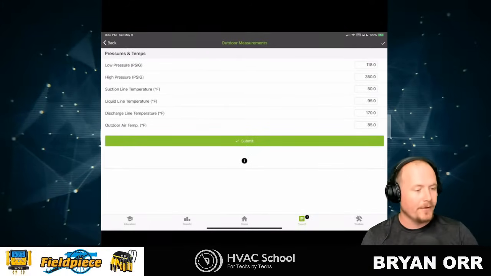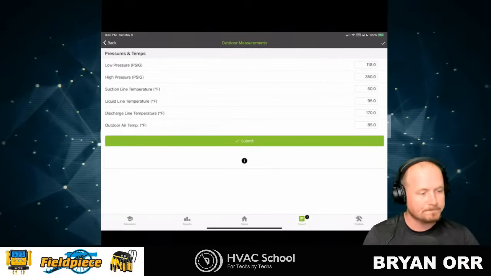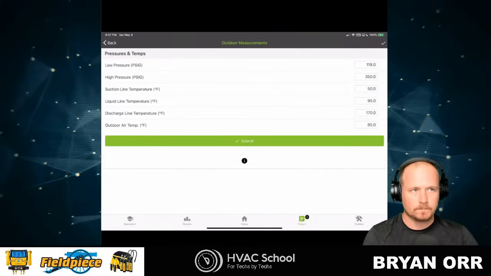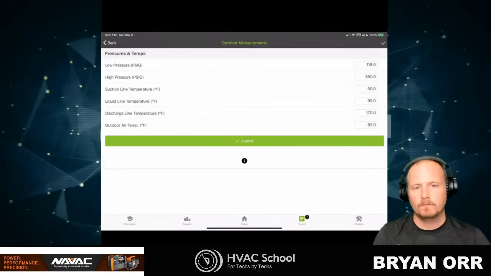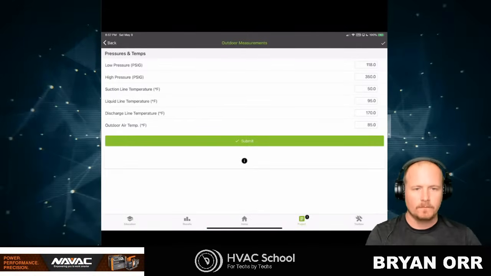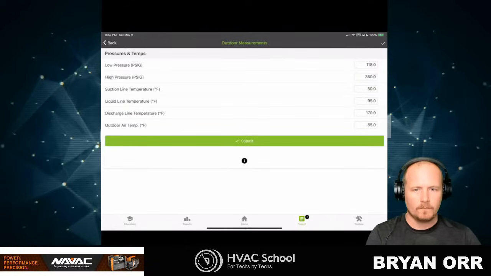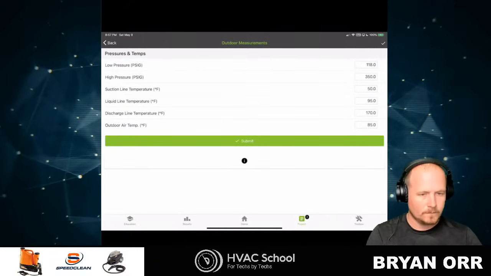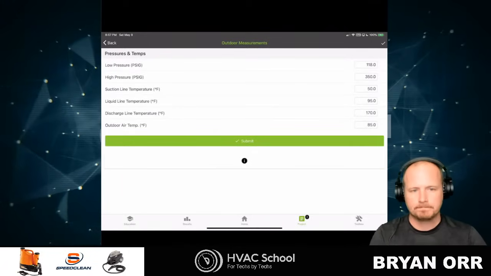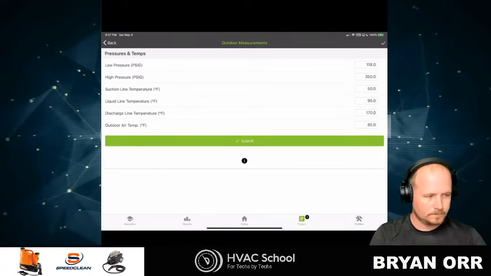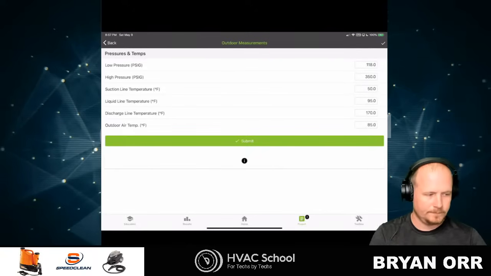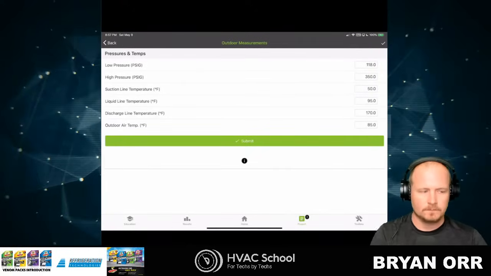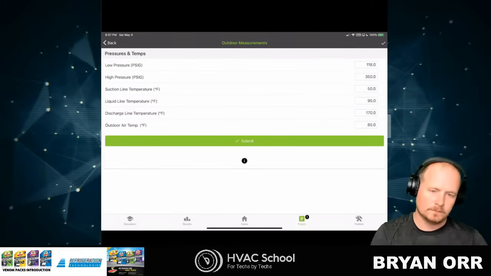Anything you want to mention about any of these outdoor measurements? Oh, I think the key thing is sometimes people call us and say, "Hey, how come this reading's grayed out or whatever?" Like target superheat's a big one. People say, "I don't have a target superheat; it's black and white." Well, it's because you don't have an outdoor air temperature in, or you don't have a return wet bulb in. So if there's a reading we need to calculate something, we're telling you in the UI, hey, you don't have this, and you can't really get the correct reading unless you give us this information.